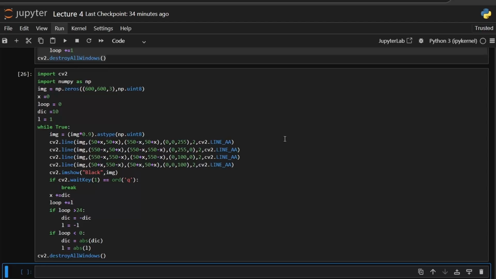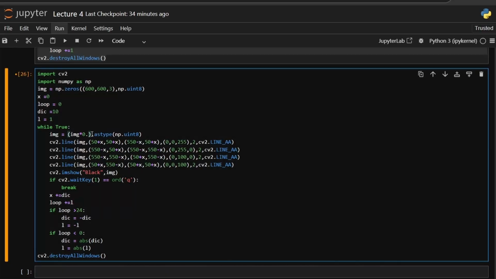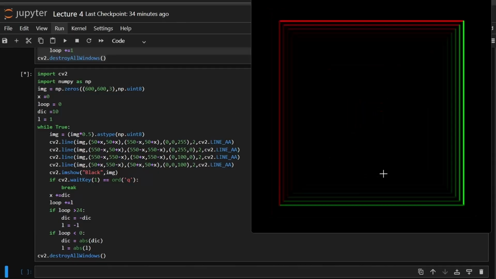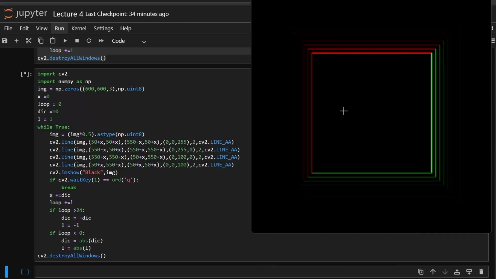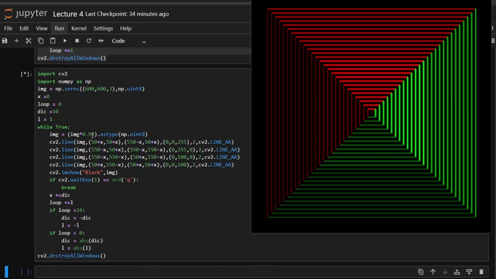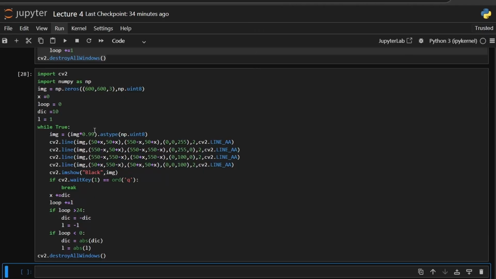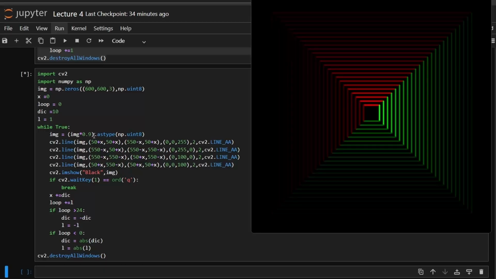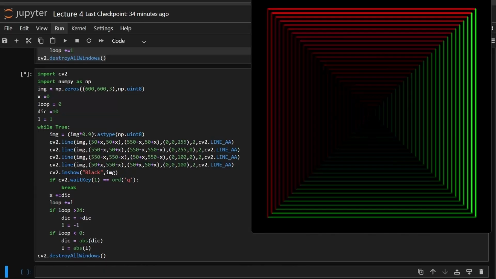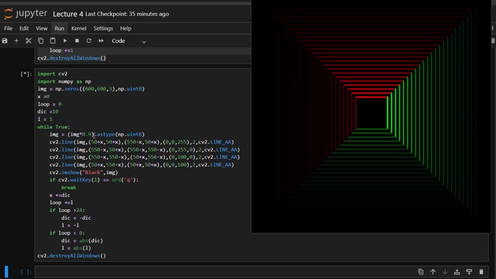So for example, if we use 0.5, you see it is making the image black very soon. We are not getting that shadow effect. As we make it closer to 0.9, something like that, you can see this part of the code is getting a little shadow, getting a little darker. But before it gets completely black, another loop starts, so it never gets black. So we will use 0.9, which will make a perfect looking shadow effect. This makes you understand that using OpenCV we can make various kinds of animations.